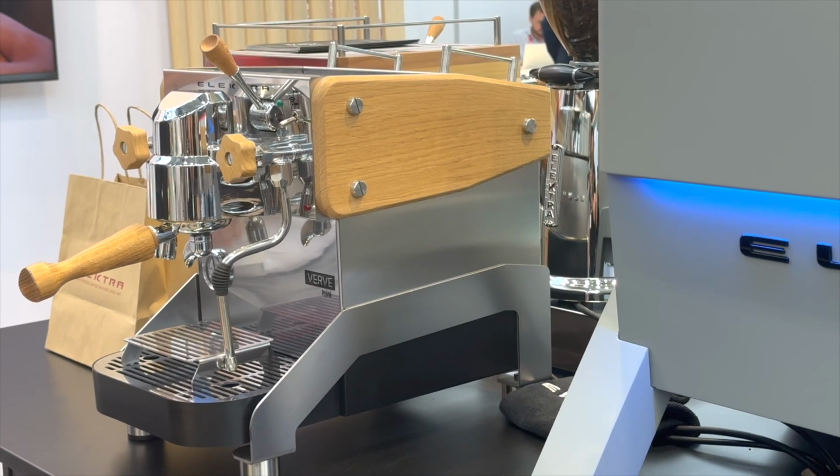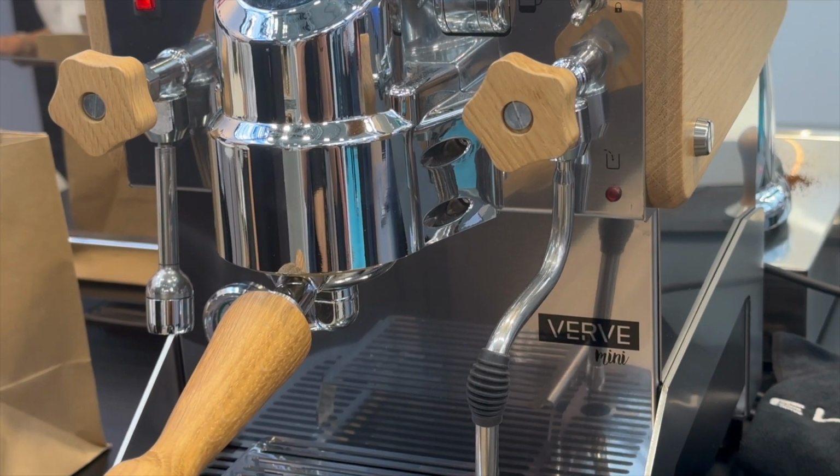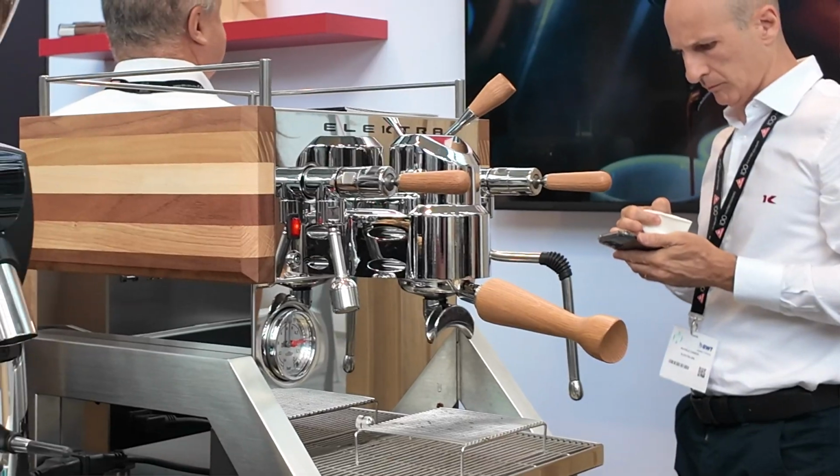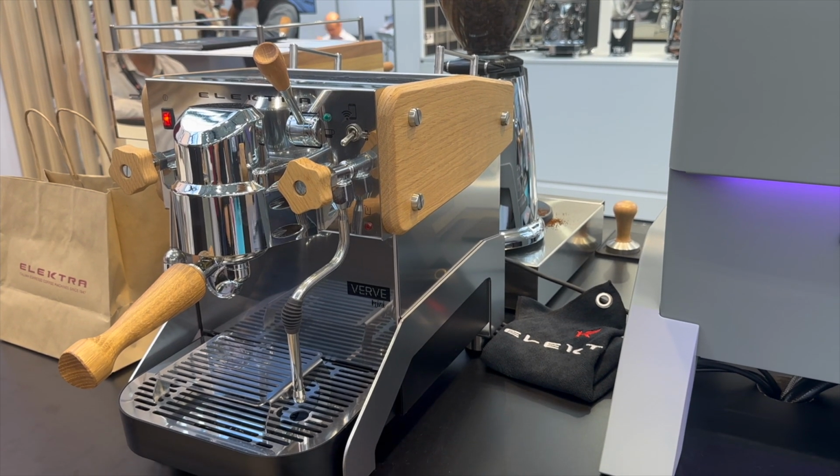We have 2 units here for prosumers. They're called Verve and Verve Mini. They're both dual boiler machines. One can also be connected to the main line, the other just has the internal tank. You can control everything with an app.